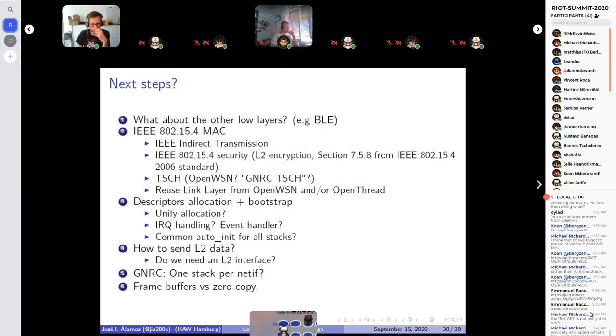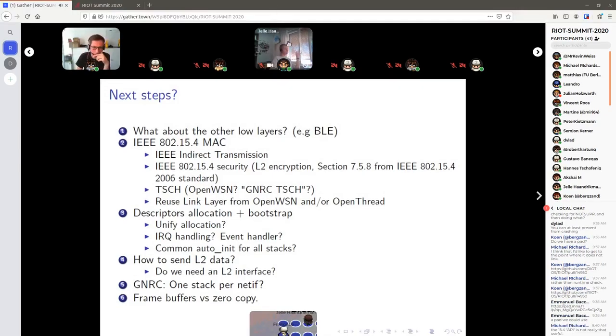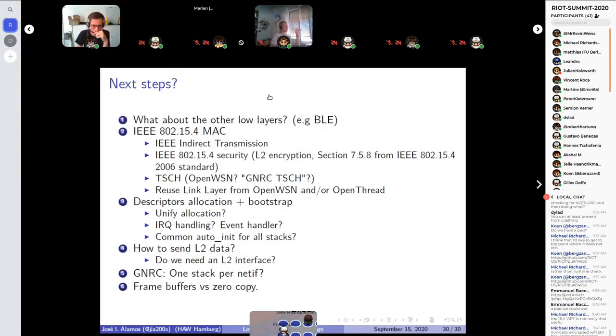Or for instance, if you have a specific use case where you are aware that you want to run your whole network stack in IRQ context, you could still, for instance, think about a compile time flag that enables you to do so, but then you don't have to implement it each time you want to process IRQs with messages. I see. You mean to allow for different means of synchronization or IRQ handling, and just move the implementation side of it to some generic place.